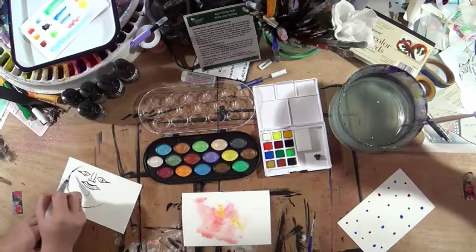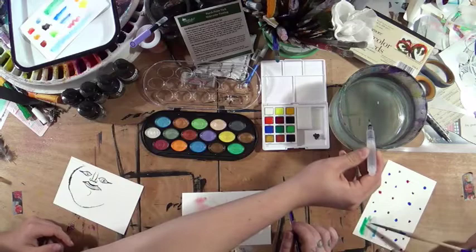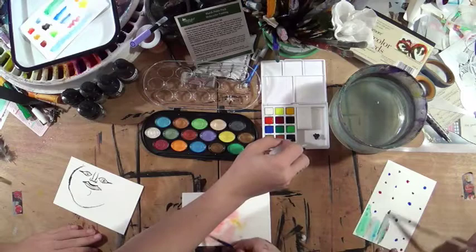Maybe I need more water. Just a little squeeze on the barrel. It'll just drip out the tip like crazy. Just give it a little squeeze and then go. You can see where the water starts to come through this sponge. It should be good now. That was the actual black, right?